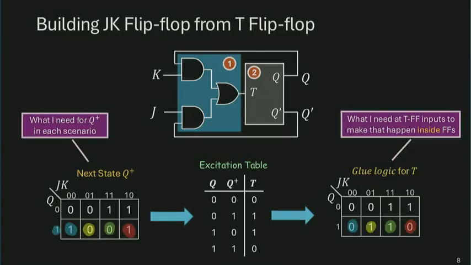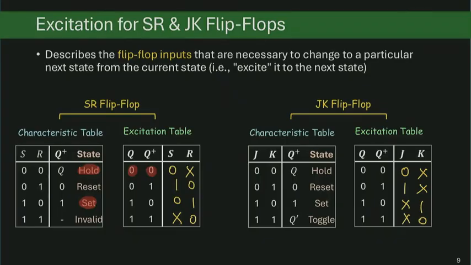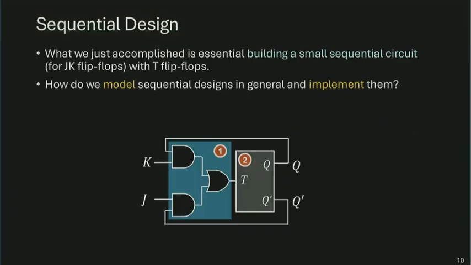I'll see based on our previous implementation exercise. To implement a circuit, we start with some description of the expected next state behavior, and then we try to map it into some flip-flop inputs. And the more don't cares you have, the more likely you're going to have some don't cares in that implementation K-map for the combinational glue logic. So it's more likely that JK gives you a better circuit compared to SR. So what we just accomplished is essentially building this small sequential circuit for JK flip-flop based on the T flip-flop by going through the excitation table.